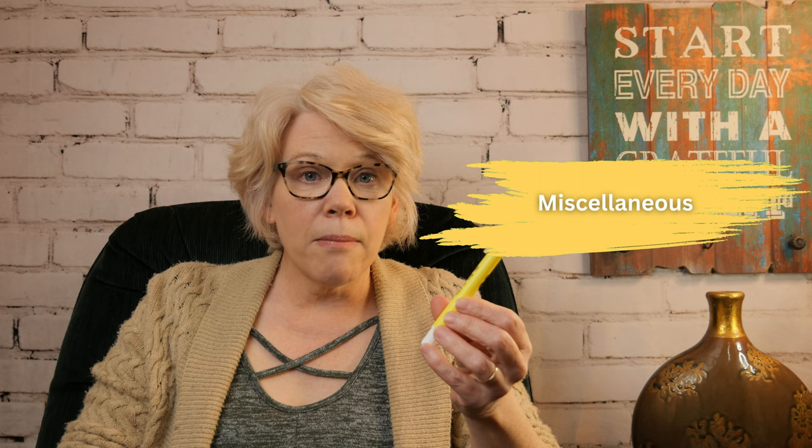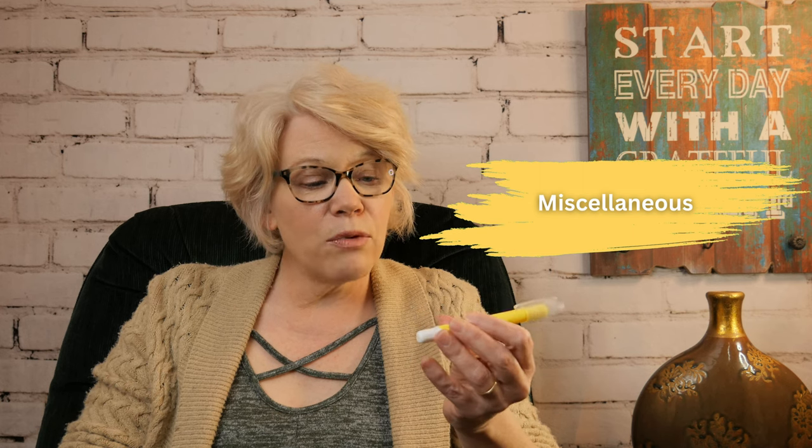Purple is identity. And my last one is yellow, and yellow is my all-purpose one. The only issue I have with the Mr. Pen yellow is that when I do it side by side with the green, they actually look pretty similar. The green looks green on its own, but it looks yellow when it's by the yellow. So yellow is just my all-purpose color, and when I need something all-purpose, sometimes I'll just use a colored pen.